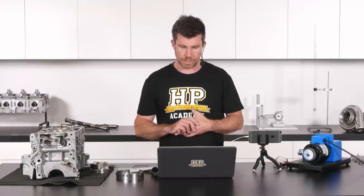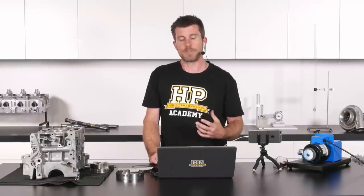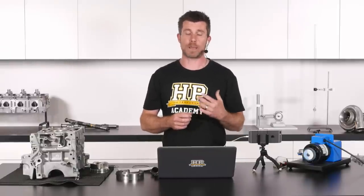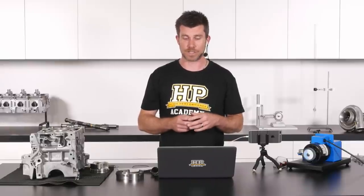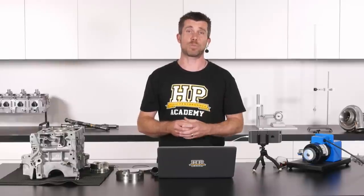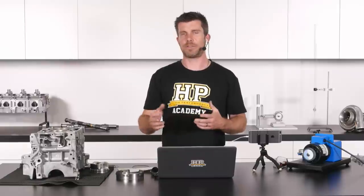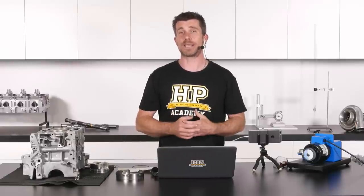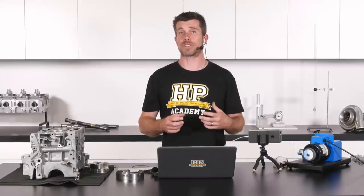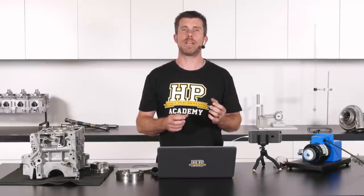James asks about an LS with factory rings: what would be a good ring gap for a 350-shot of nitrous? There are many cases of people running turbochargers on completely stock LS engines and producing 800-plus horsepower at the wheels with no need to increase the ring end gap. With a 350 shot of nitrous, the cooling nature of the nitrous helps, and the factory ring end gap still provides quite a large buffer. The factory gap isn't right at the tight limit, so there's a reasonable margin of safety there.